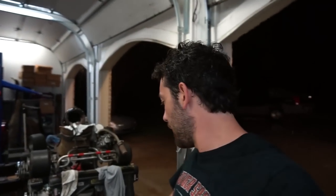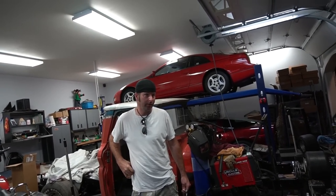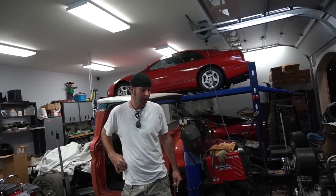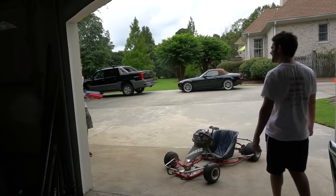So tomorrow, we're doing another 120 foot time to see if it got any faster or slower. Then we're gonna take it back out to our runway, slash the country estate, and see if we picked up any kind of speed. We can bring the Mikuni carburetor with us and bolt it on, change it out there. Yeah, let's do that. Okay. See you then.